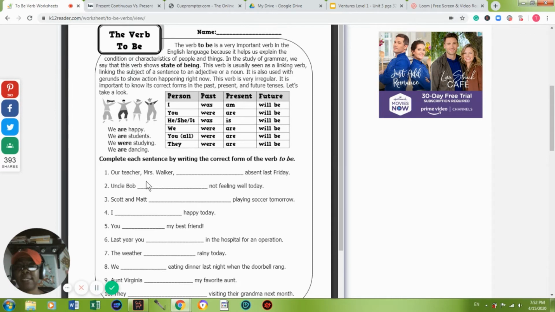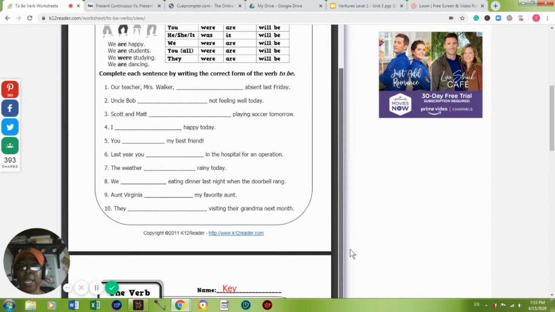So when we look at these sentences, complete each sentence by writing the correct form of the verb to be. I will try to put a document on the YouTube page so that you can actually print this document for yourself and complete this assignment. And maybe we can get a chance to go over it. I don't want to do that right now because we have a lot to talk about with the present continuous, and I don't want us to run out of time here in our second 20-minute section.